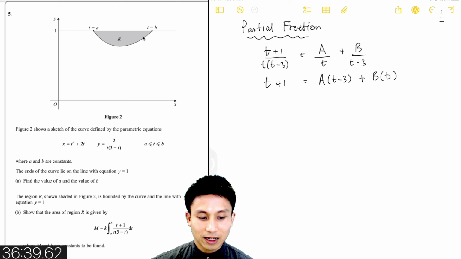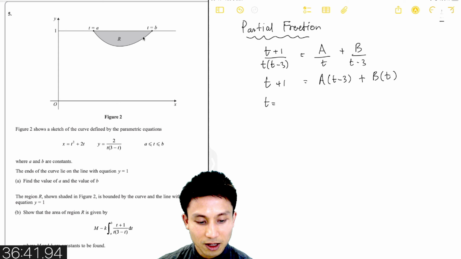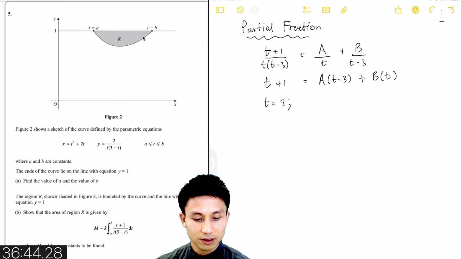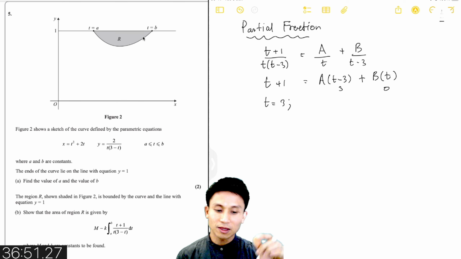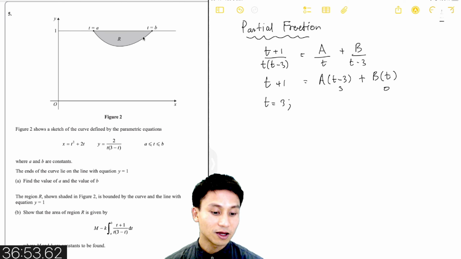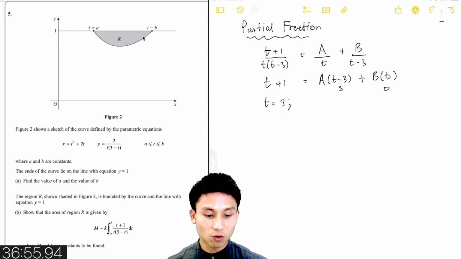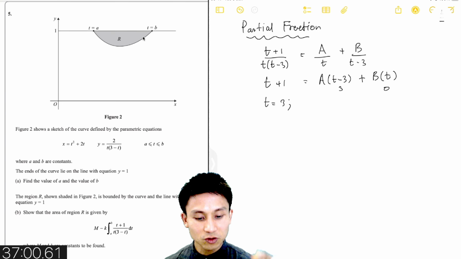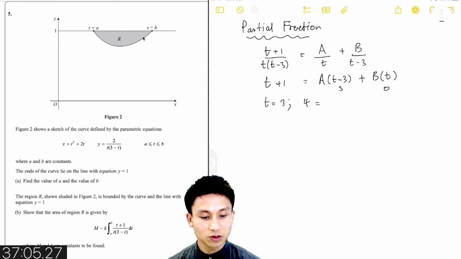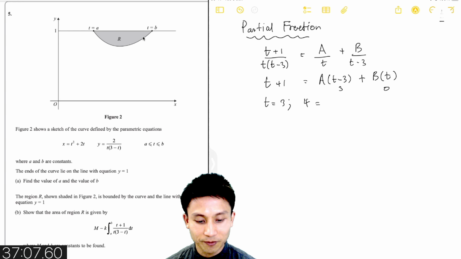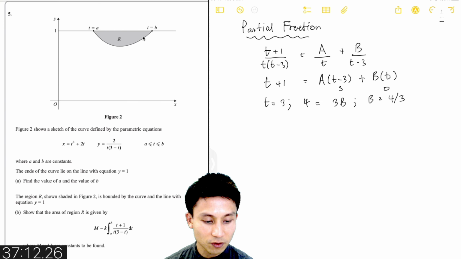And now quickly then, I'll let t be 3. So you found the critical value. This is 3 and this is 0. The critical values would be the ones that when you substitute in each bracket, will make that bracket go away entirely. So this one is 3 and 0. Okay, now when you sub t as 3, you get 4 on the left. The a term goes away. Then you have 3b on the right. So that means b equals 4 over 3, just to solve that.